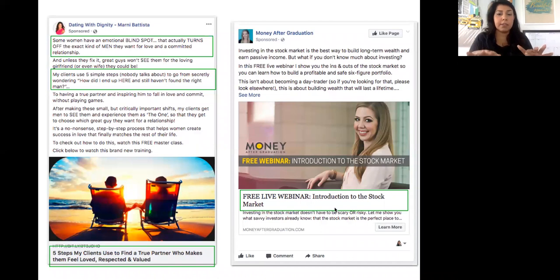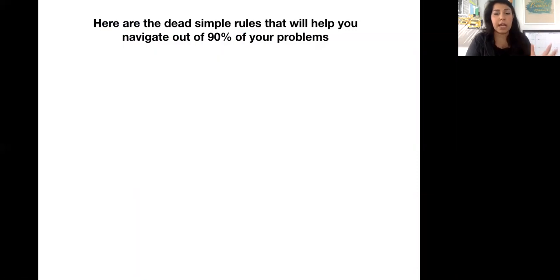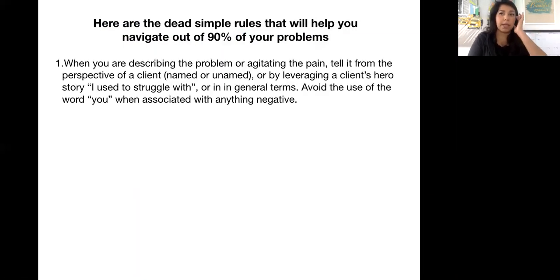So if you're in finance, again, focus on something that's measurable, like how to get started with the stock market, or 5 steps to place your first stock order, that kind of thing, right? Think back to the rules and navigate that way. So just to review the rules, these dead simple ways that you can start to navigate the nuances of Facebook ads: the first one, and if this is the only one you use, for the majority of you, this is going to solve all of your problems.